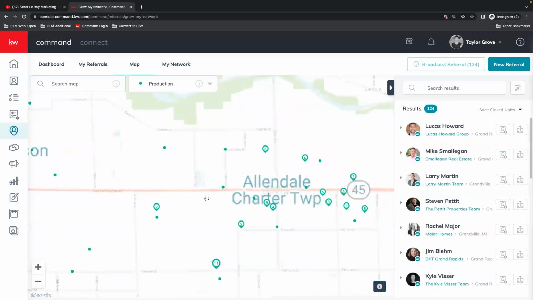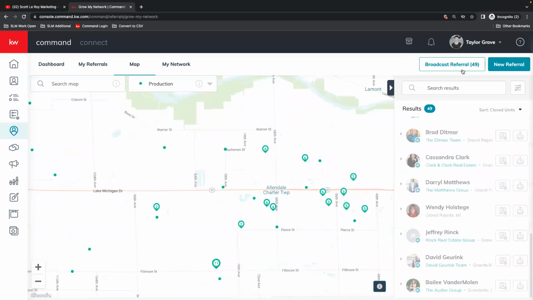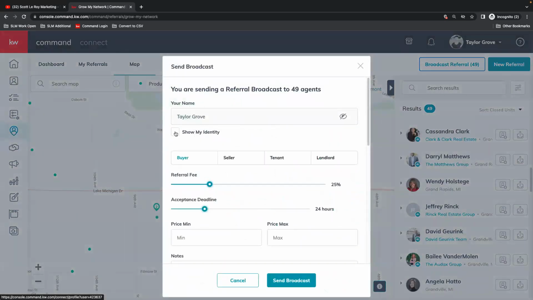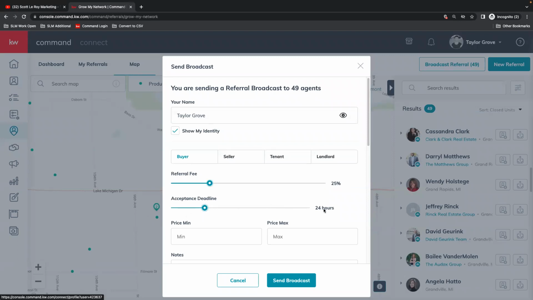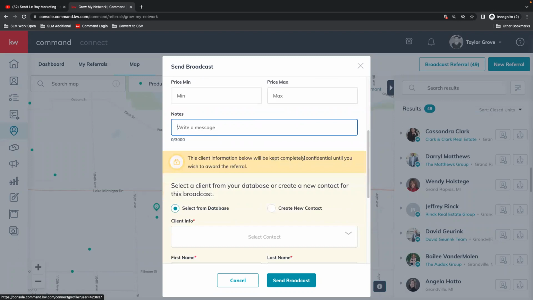As you zoom in, once you get below 50, you have the option to broadcast a referral. So all of these agents, if you wanted to broadcast, you can offer to send your referral information. They have a certain amount of time to accept the referral, their price specifics, or any notes that you have.